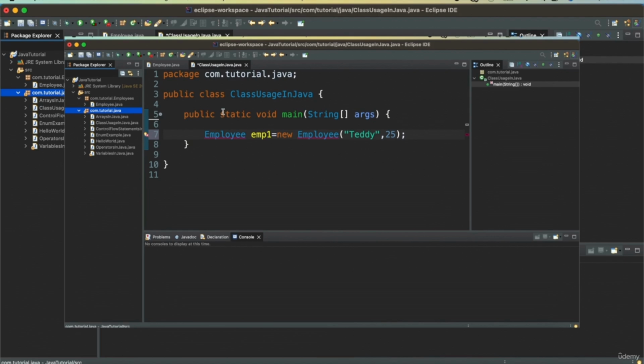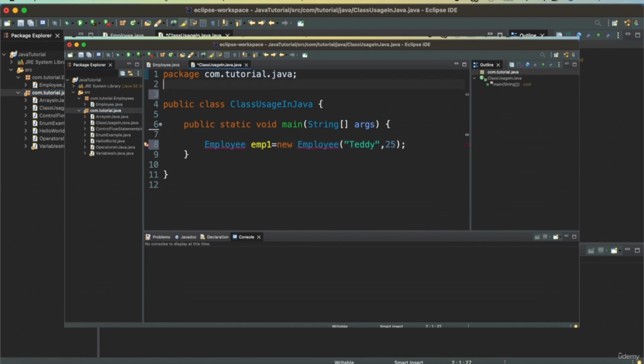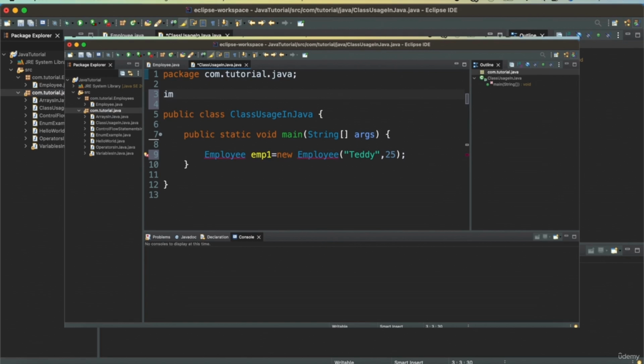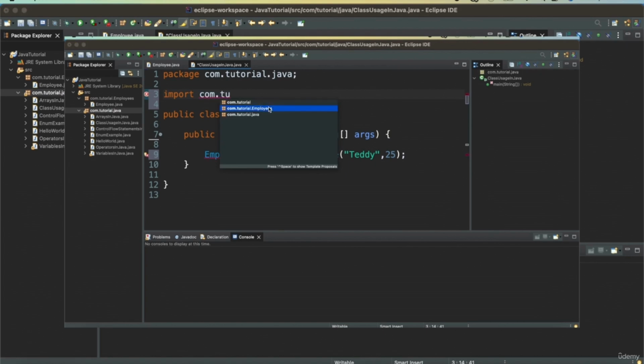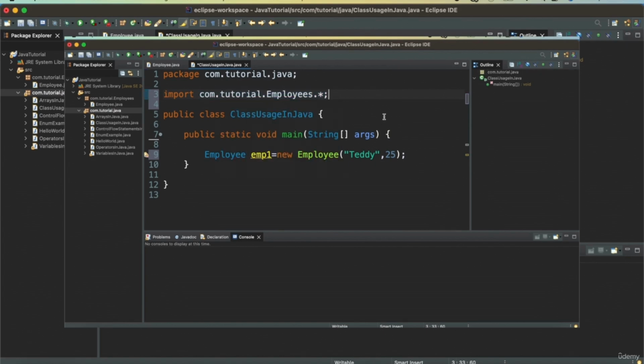In order to use this Employee class, I will need to import the Employee class from that package. I can do that using an import statement, import com.tutorial.employees. Once I import that package, I can import that specific class as well.